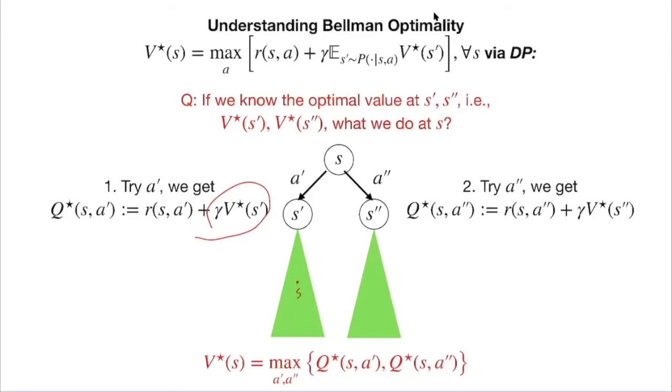So I think you basically have to assume that, from the dynamic programming perspective, inside this green tree, you know how to behave optimally. Okay, so you will get to this loop and you eventually will see that this V star is actually the fixed point solution of this loop. That's related to how we compute pi star for this MDP. You will see this concept of fixed point solution of V star in next Tuesday's lecture.